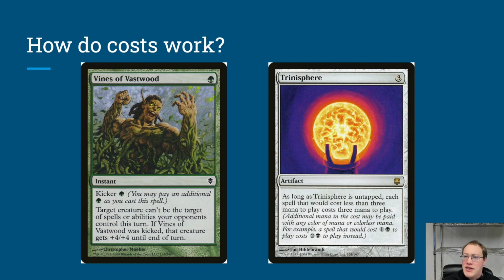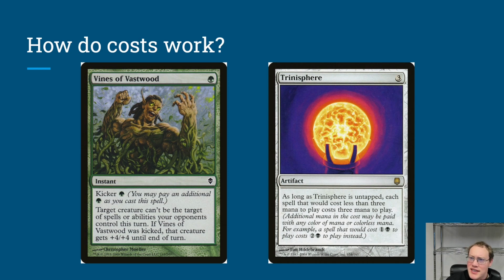And so what that means is it doesn't matter whether you kick this or not, you're going to end up paying 3 mana either way. If you were to not kick it, then you would start at a base cost of green, and then there wouldn't be any additional costs, and then you would apply Trinisphere, so you'd end up paying 2 mana and then a green. Whereas if you were going to kick it, then you would be starting off with the base cost of green, and then there would be an additional cost of green, and then Trinisphere will be like, well, hold up, we're still not quite there yet, so it'll add an additional 1 on that, so it'll be 1 and a green and a green. So that's how Trinisphere would work here.